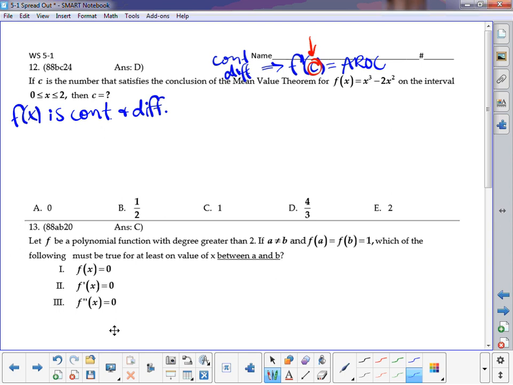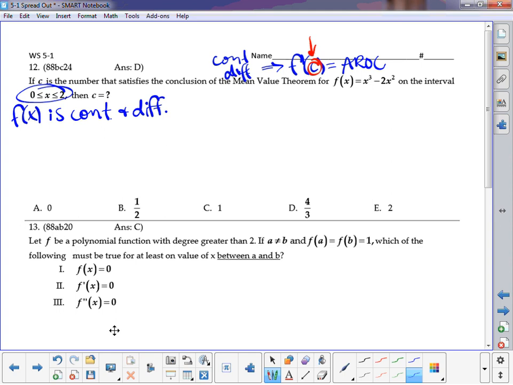How do you know that f of x is differentiable? Just because it's a normal polynomial? Yeah. It would only be non-differentiable if it had an absolute value, a corner or cusp, or was piecewise. Polynomials are pretty much good to go. Beyond that, you're going to have to look at the graph. Also, we only need to make sure that it's continuous and differentiable on that interval. If it was piecewise and there was a jump somewhere we weren't looking at, we only look at the interval they're questioning.